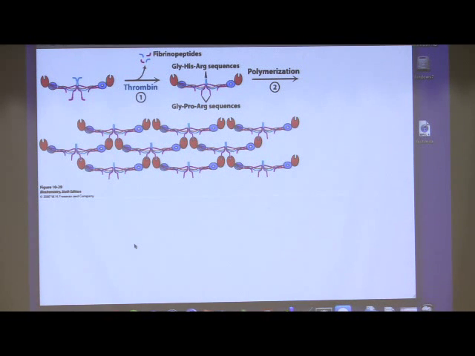Okay? Now this network you can look at is only 2-dimensional. And that's because this gets really complicated when I try to draw it in the 3rd dimension. In the 3rd dimension, you're thinking about, well, what about the beta units? You cleaved off the capital B's too, right? The capital B's fit into, in this dimension, the holes of the beta chain. So one end of the beta chain fits into a hole at the other end of the beta chain and now makes a 3D meshwork tangle, if you want to think of it that way, that forms the basis of the clot.